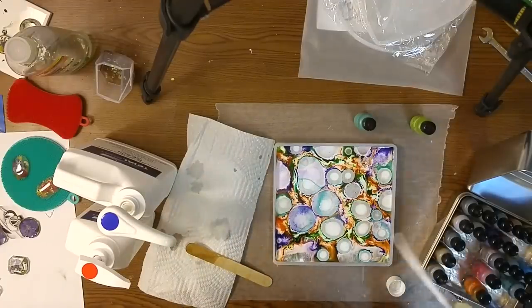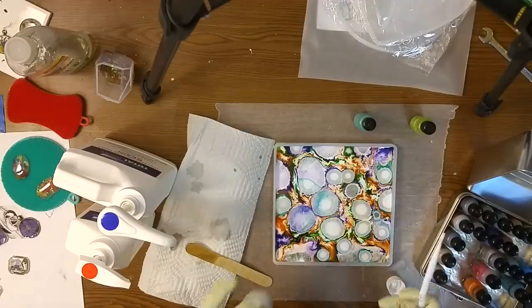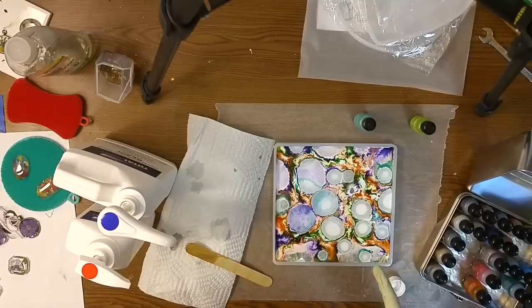Gonna let this do its thing. It's already moving kind of slower than when I've done this with other resin. It's fun to watch these move and do their thing. But I am going to let this sit. Please do not use your blowtorch at this point. If you have watched some of my other videos, you will see why.